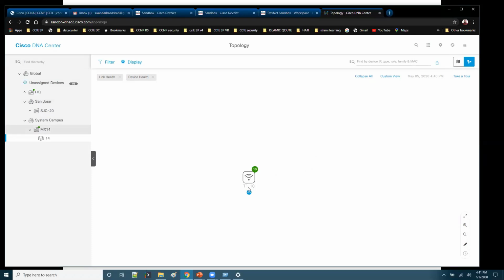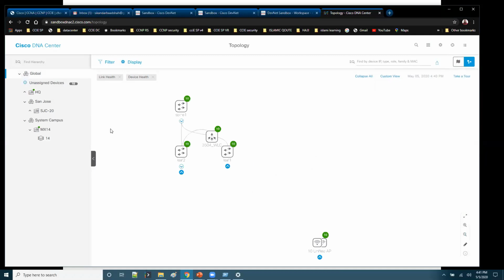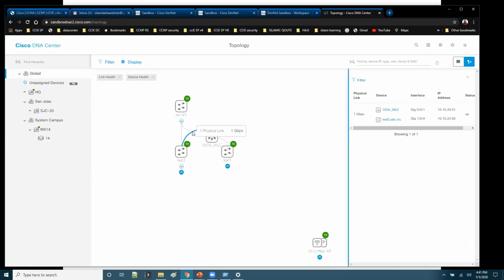Something like detailed information. When you click on that device, again, you will get more information about the individual devices. And if I click on the link, it is going to provide you the link information also, like what device it is connected to, what the interface is, and the IP address. Those pieces of information it is going to provide.